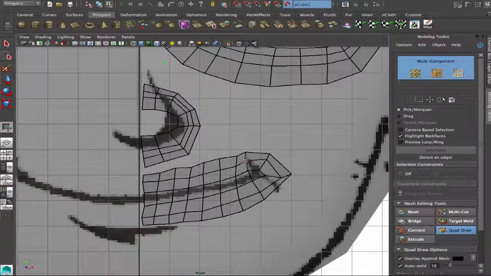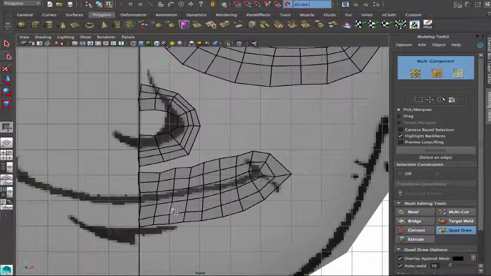So I'm just going to grab the points and grab the edges and place them in relation to the grid here. And then press down Shift and just kind of straighten it out.